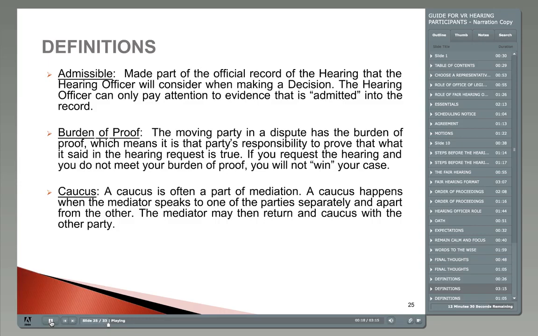Every party has the opportunity to examine a document and accept or object to its admission into the record. That's one way things can get admitted. The only way that testimony gets admitted to the record is if the testimony is delivered in response to a question or a cross-examination question on the record in the hearing. If somebody said something outside the hearing, that doesn't count unless they say it in the hearing.